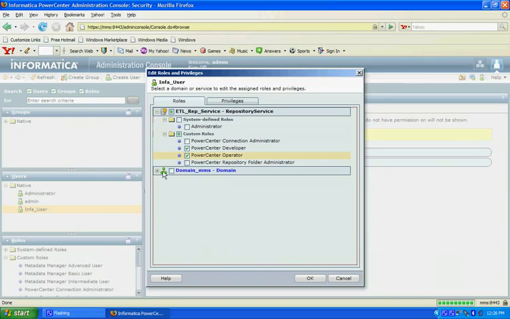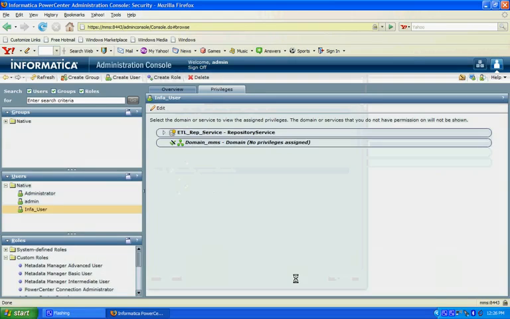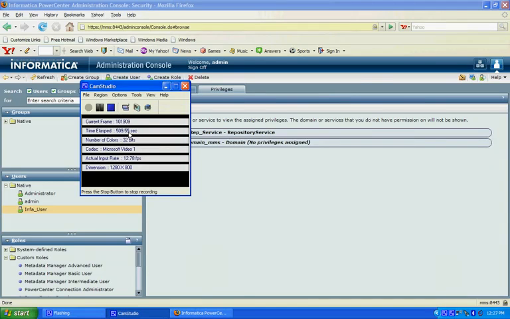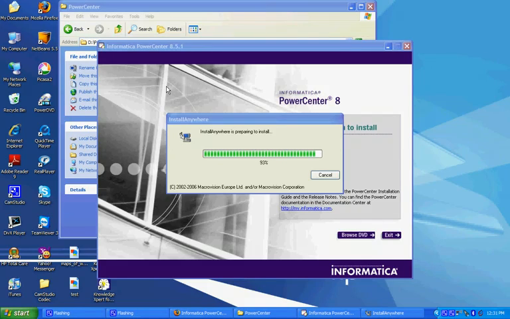This user will have the access to the Power Center tools, client tools, as well as he can run the workflows, he can monitor them and rename the workflows, delete the workflows, etc. But he doesn't have the access to create the users, set the domains, create the domains, and all repository level activities. Now we have successfully set the privileges for this user.